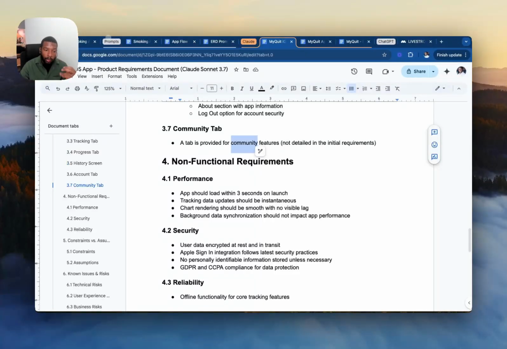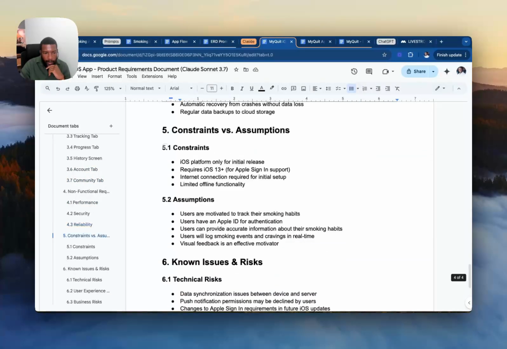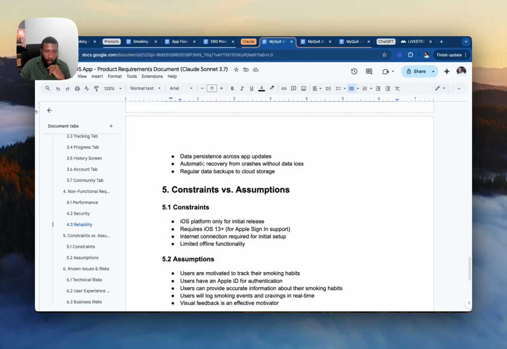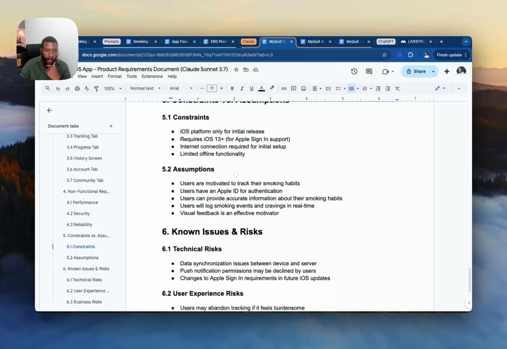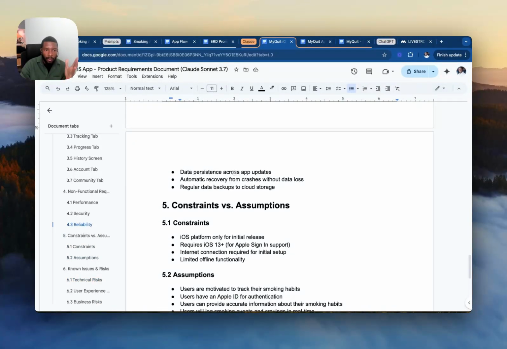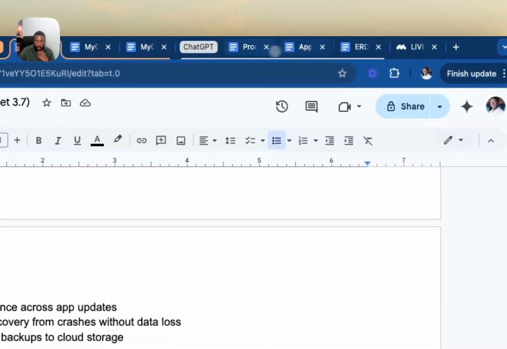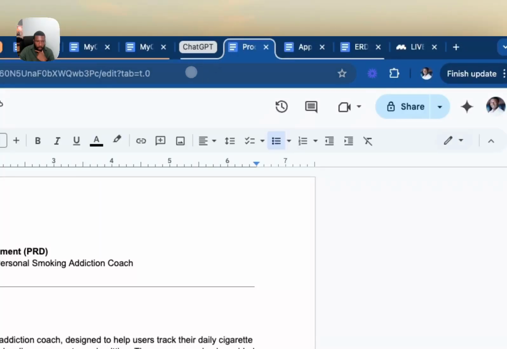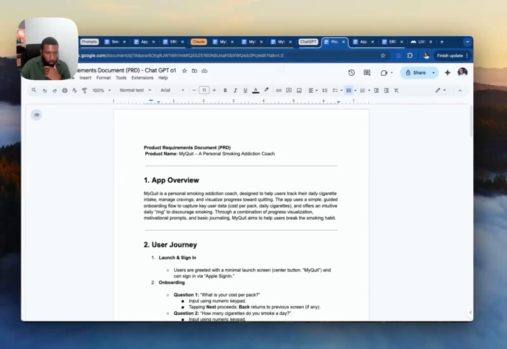And in some cases, this is a great thing. It's maybe catching things that are in your blind side. But for the specific task that I wanted to do, I didn't like this output, and it talked about these other components of the PRD that I asked it to produce. So I would give this like a 3.5 out of 5 if I had to rate it. And now let's take a look at the PRD that ChatGPT produced.